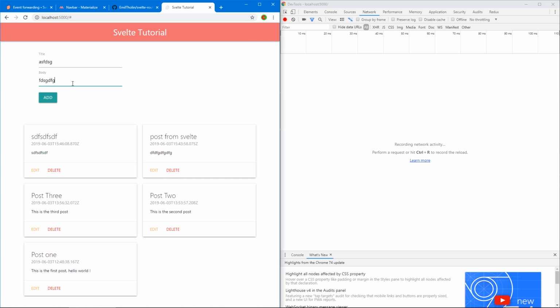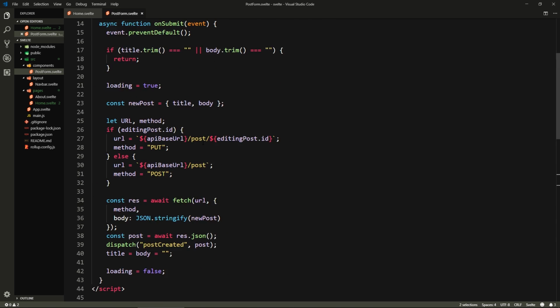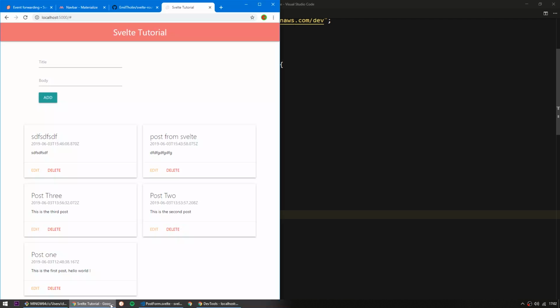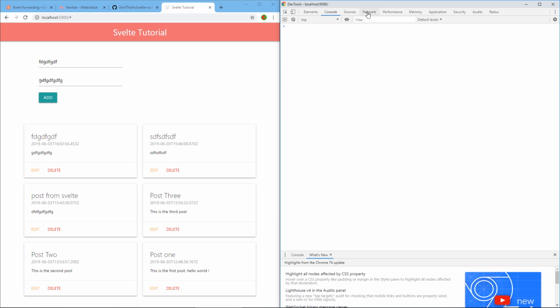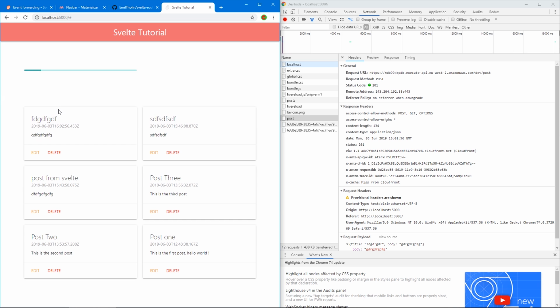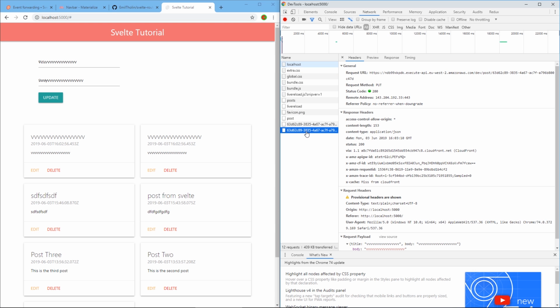If I just send this, this should be a post request. Okay, here it says URL is not defined. Let's see that. Okay, this is URL. I don't know why the autocorrect is changing my variable names. That's very weird. I hope they fix this extension. All right, now it should work. If I put some gibberish and click add, and look at the network tab, it sent a post request to /post. But now if I click on edit on the same one, give it a bunch of V's like this, and click update, and go back, it's right here. This is a put request and it went through successfully.